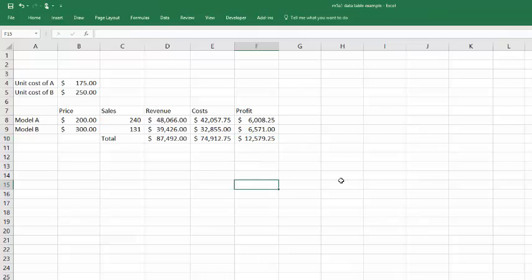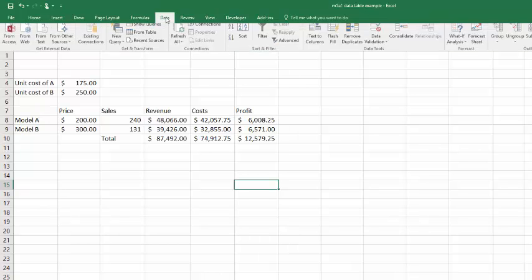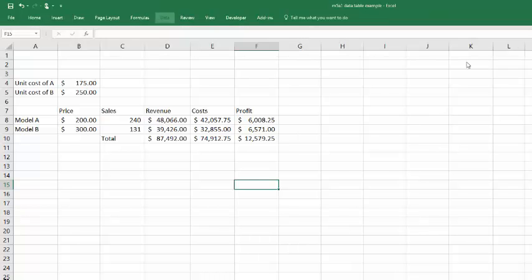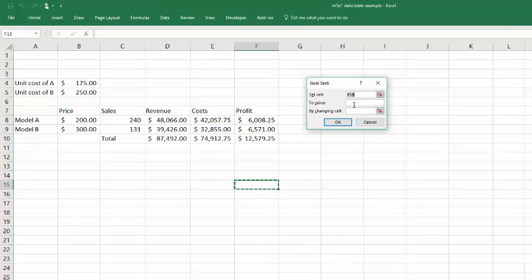Okay, we've got our model. Now, first of all, we will use the goal seek, trying to achieve a certain revenue. I forget what the problem was. We'll just make one up. We go to data, what if, goal seek. And it's asking us to pick the cell that we want to achieve our goal. And I'm going to say revenue in D10. And I want it to be a value of 78,000. And I'm going to do it by changing a cell.